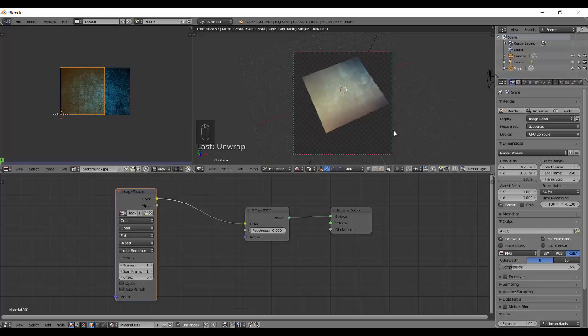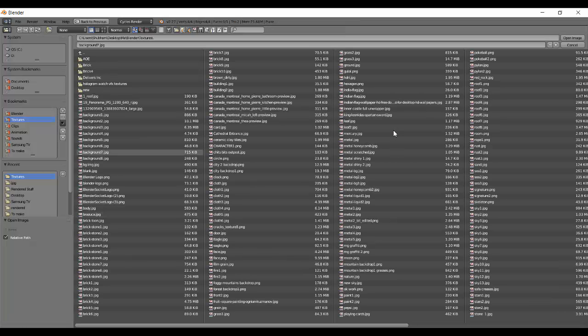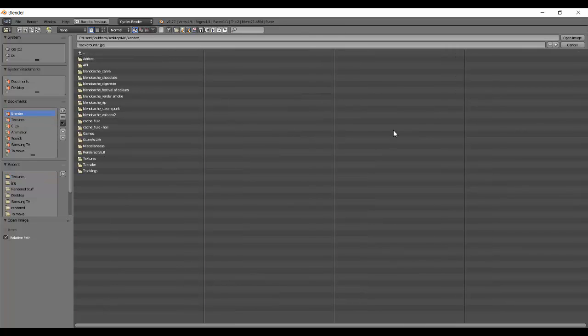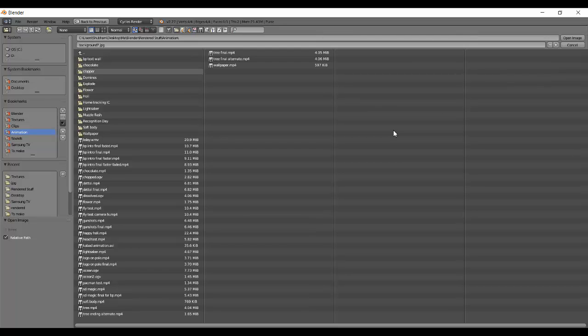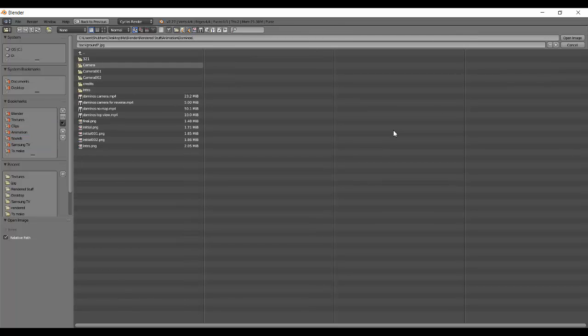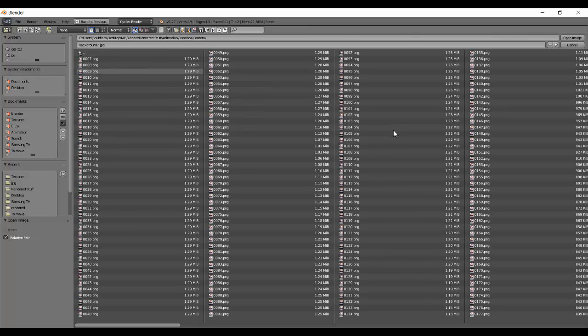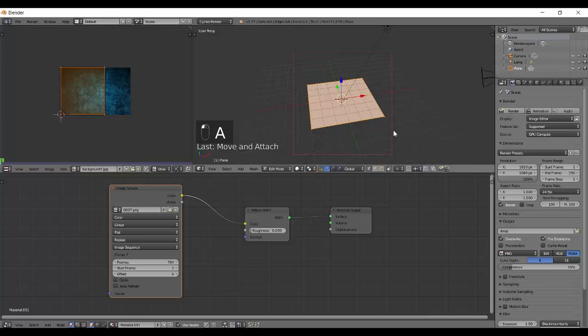And if you can see, we use the texture background, and background 7 has been put here. So there are others also like background 1, 2, 3, 4, 5, 6, 7. Okay, so as I said, if something gets rendered as an animation and image sequence, I'll just try to show you some example. Okay, so this is an image sequence. As you can see, a sequence of images, many images. So if I just press A and then open image, it will be imported as an image sequence, and we can check that sequence out here.